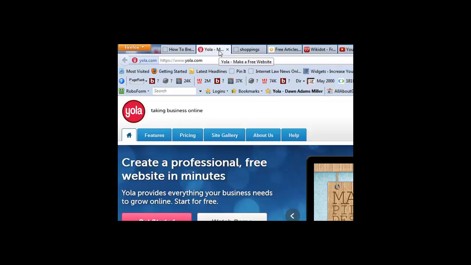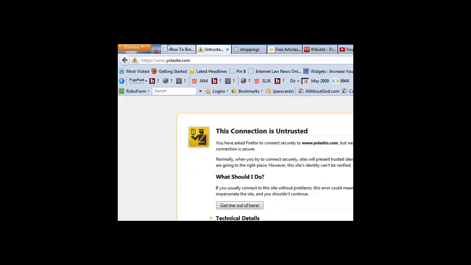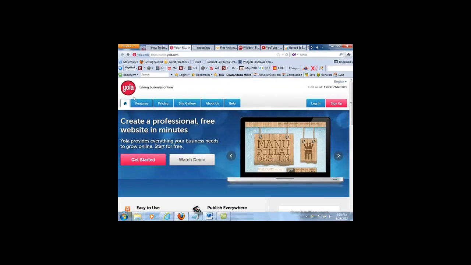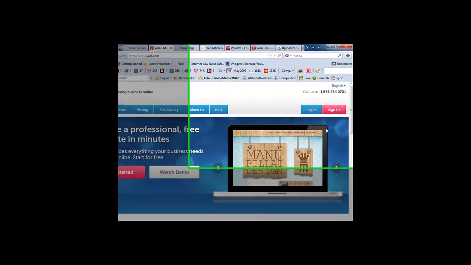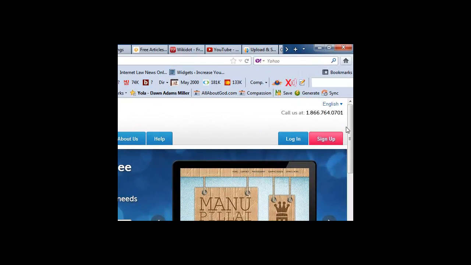These are just basic websites. Actually, Yola.com is very similar to Weebly, and that allows you to create very basic, functional, clean-looking websites, just like we did with Weebly. And Yola is another one of those sites that is on an authority domain, yolasite.com, and search engines really like it, and you can potentially get some decent traffic and backlinks and things of that nature from Yola. So that's yola.com. It's a fairly new website, but it does enable you to create a good website where you could link back.